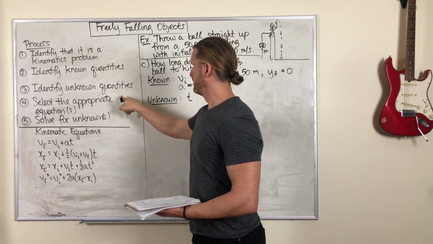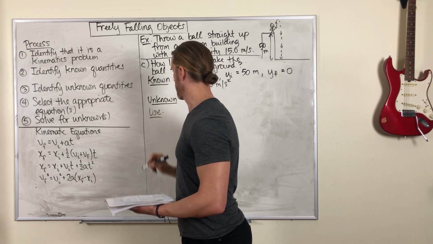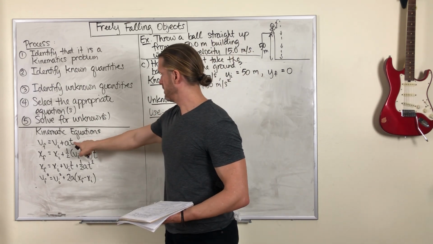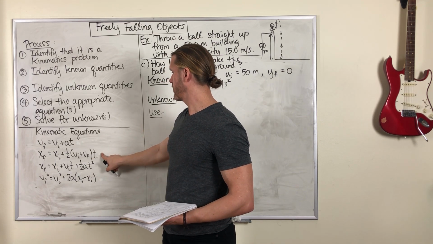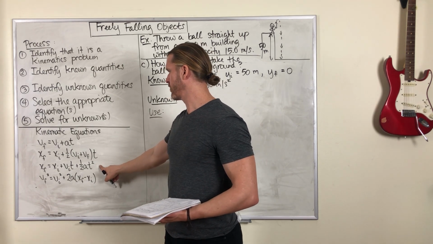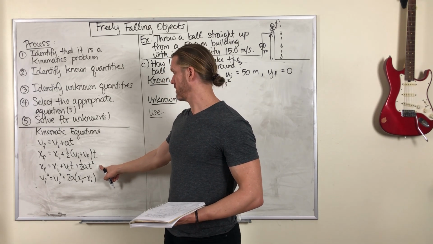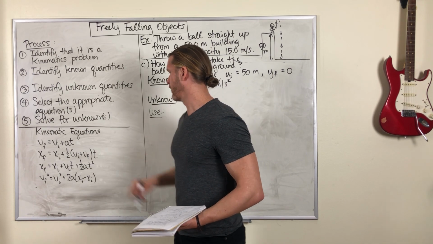So let's select the appropriate equation to use. First equation doesn't work because we don't know v final. Second equation doesn't work, again, because we don't know v final. Third equation, yes, that's the one. Fourth equation doesn't even have t in it, so it's completely useless. So third equation.